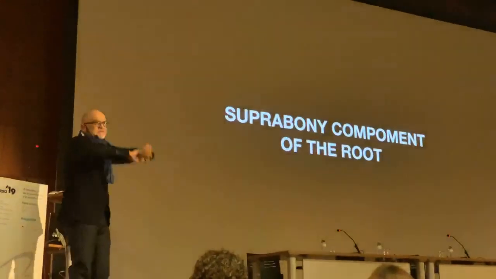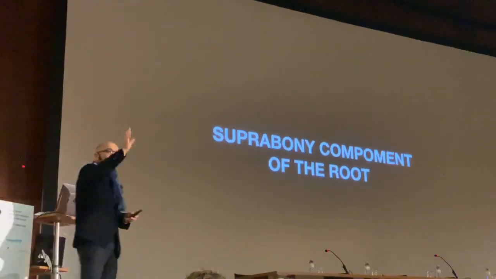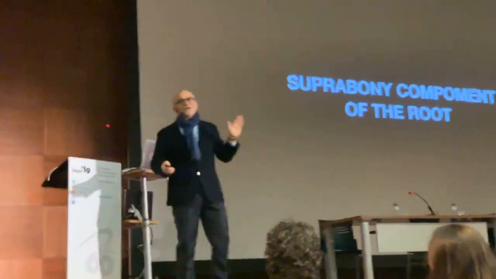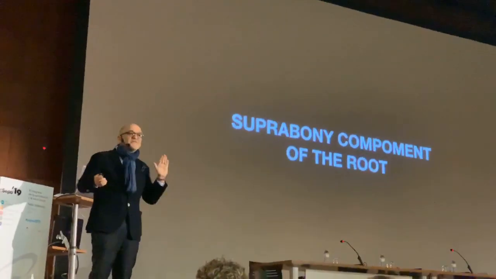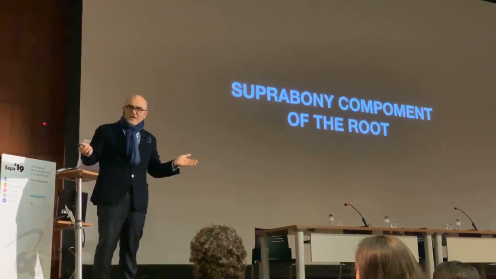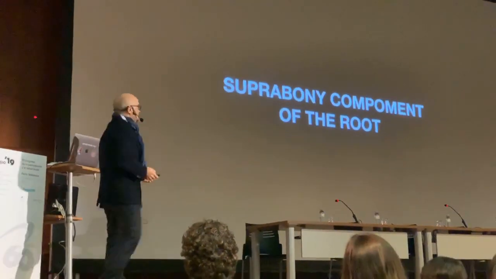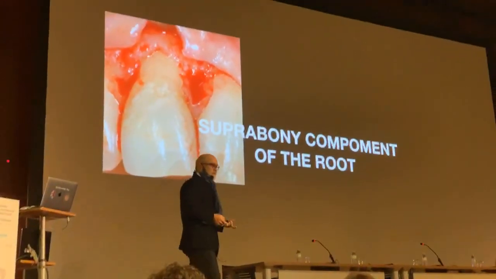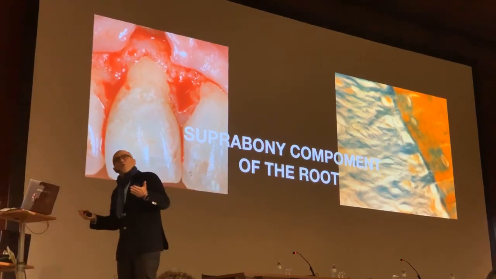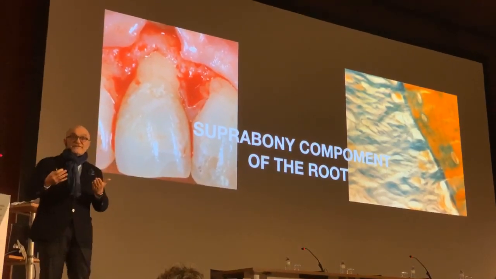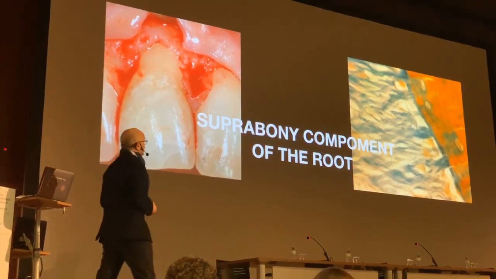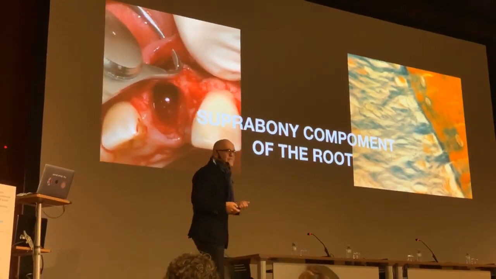So that's my take-home message. Don't forget, there is a suprabony component of the root, not only the infrabony component of the root. The infrabony component of the root, it's important to keep the bone. And then you will decide if you need this bone or not. But it's not for aesthetic reasons that you have to keep the root, because what is lacking is the suprabony component of the root. And this is extraordinarily important at the level of the teeth, because we have connective tissue attachment. The soft tissue, even if it's thin, is strongly attached to the root, thanks to the presence of connective tissue fibers. So how can we solve the problem in the case of the implant?